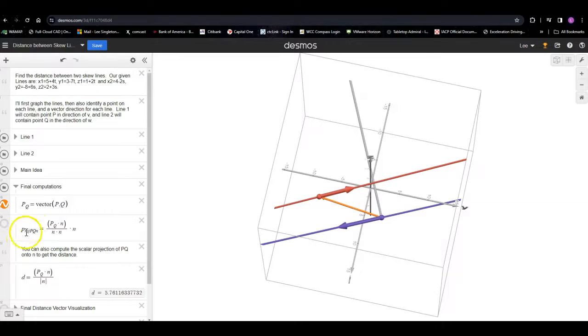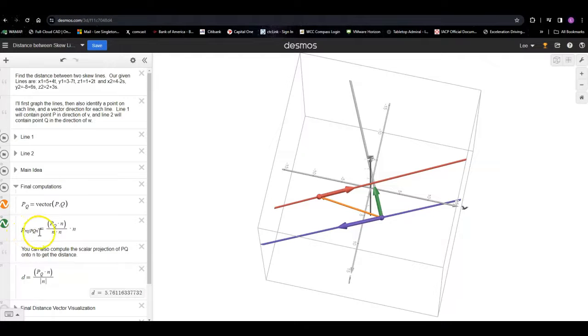So the notation in Desmos can get a little bit weird. You're not allowed to write multiple letters, but you can use subscripts, which can be as long as you want. So right now I have this P sub Q as my PQ vector between those two points. I have the projection of PQ onto N, written this weird way with that very long subscript, but that's just a way of notating it so I know what I'm talking about.